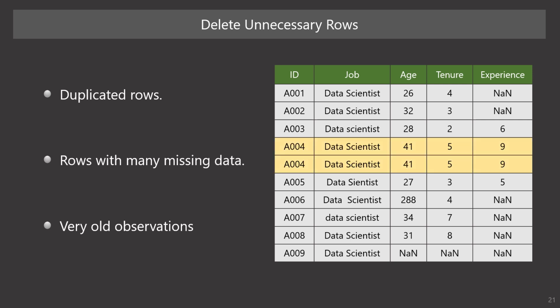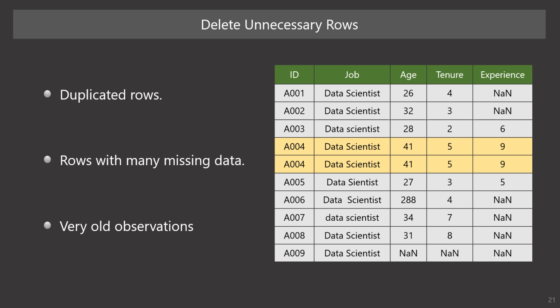First, there are exactly two same rows. Focusing on employee ID, we have two A004, and these rows have the same values in all other columns. So, we can say they are identical. In usual cases, we should delete the duplicated rows, leaving only one row for each observation. Duplicated rows should be deleted because they do not provide additional information and result in incorrect findings if they are included in the analysis.